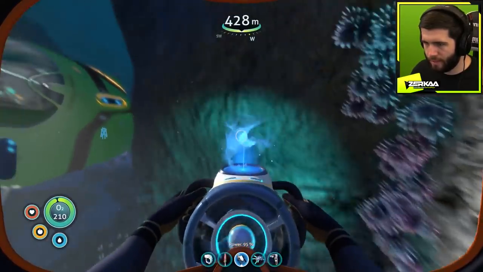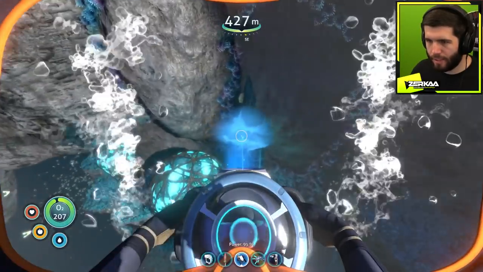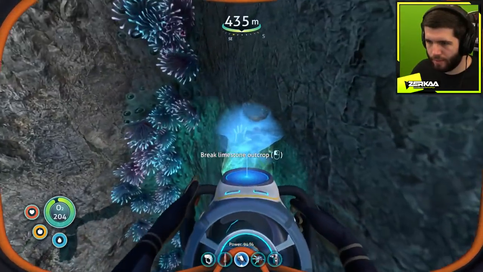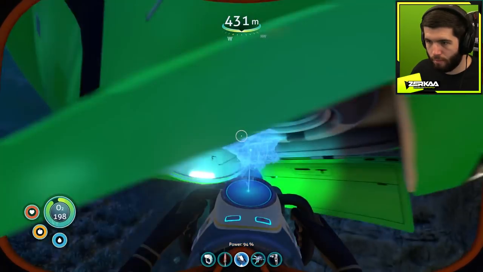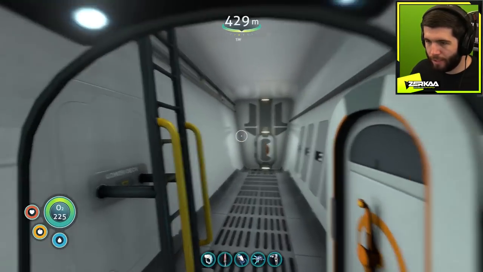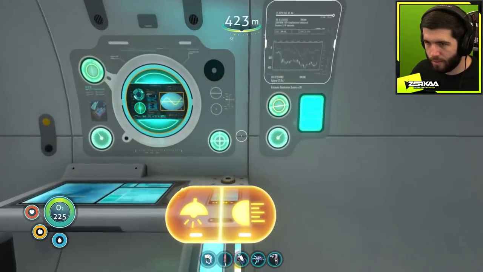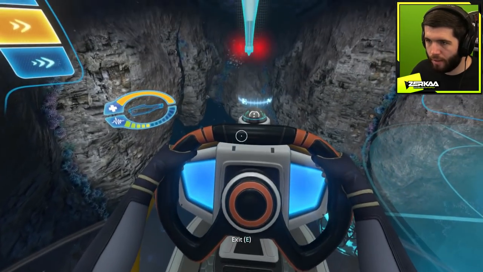A bit of titanium that I can store. But I've got all this storage on my Cyclops. I need to make those lockers on my Cyclops as well. Mate, what is that again? Get in. Get in. Get in! Show me the electronic noise. I don't like it. It screamed at me. What was that?